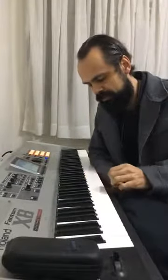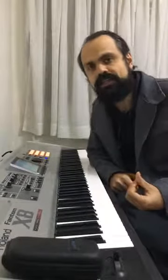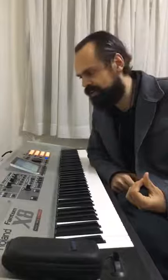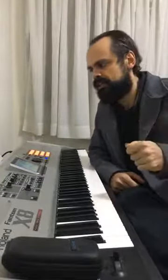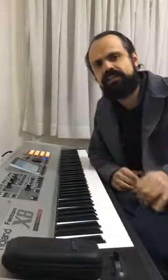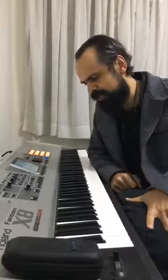So it's important when you learn some Brazilian pattern to know in what layer of the music it is. If it's on the drum layer, and the drum layer is divided in subdivisions, low, high, you may know this to play in the right place. If it's in the bass layer or in the harmonic layer, this is very important to make your choice sound inside our language. All right, so I think that's it, and I hope to have helped you.